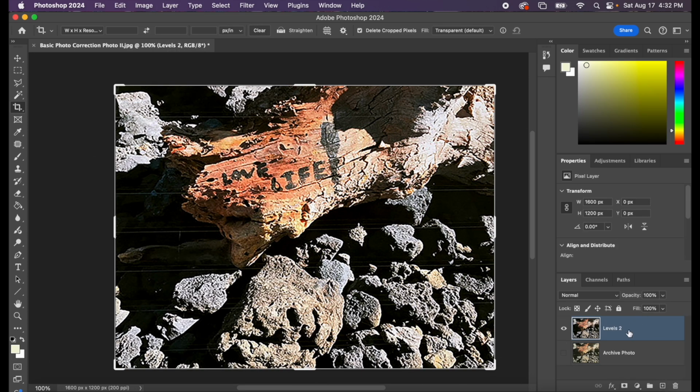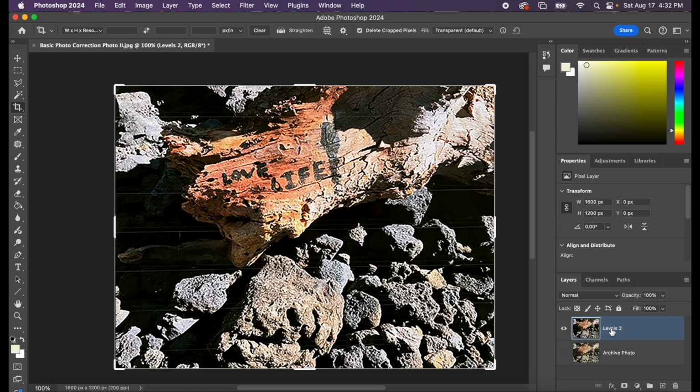Okay, so now we have our levels 2, we can rename that, and our archive photo. Okay, so now we've merged our levels into our active image that we're working on.